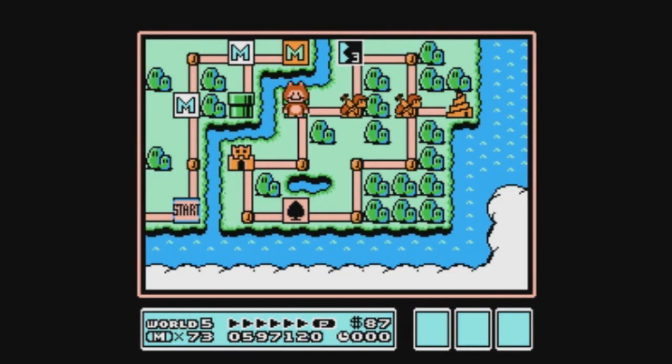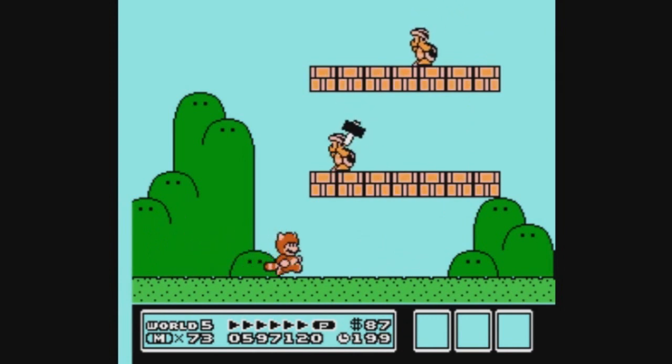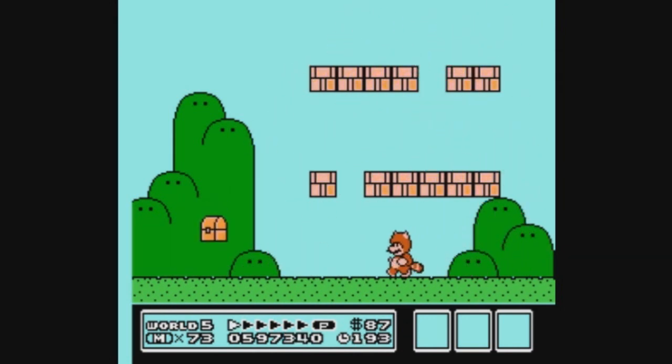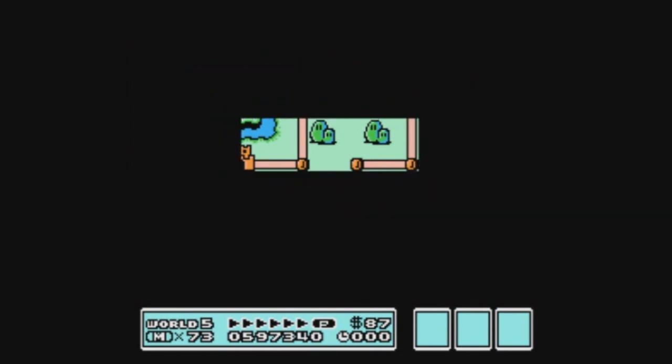Anyway, so from here, let's see. Let's just go and take out this Hammer Brother. Just like in World 3, that's how you want to do it. Nice and routine. Nothing too scary. Ooh, P-Wing. Sweet. I forgot that that guy gave you a P-Wing. And turn to the statue right at the end. Alright, so, let's go to World 3.